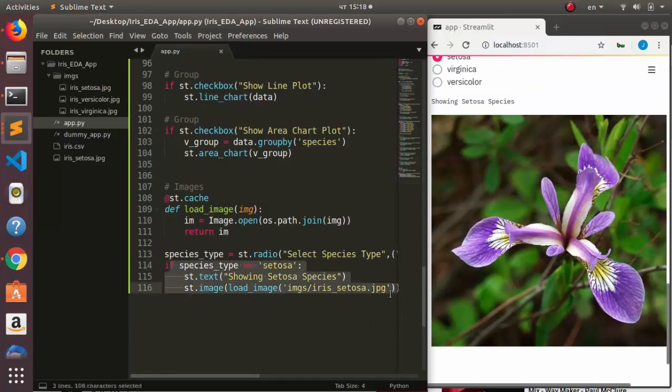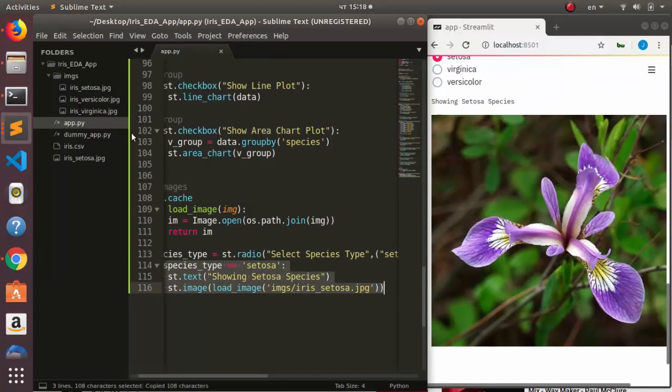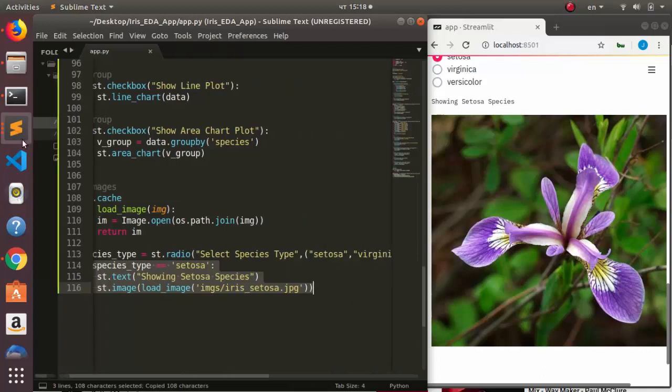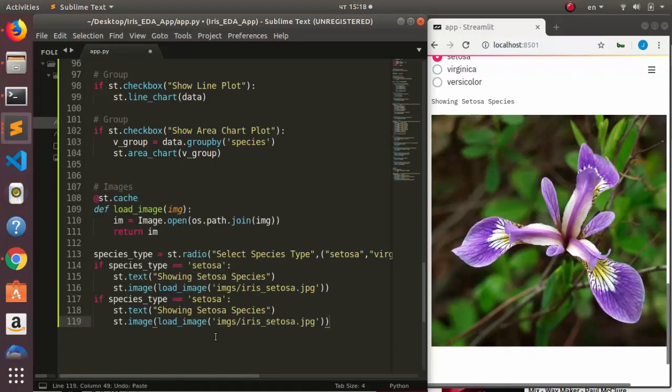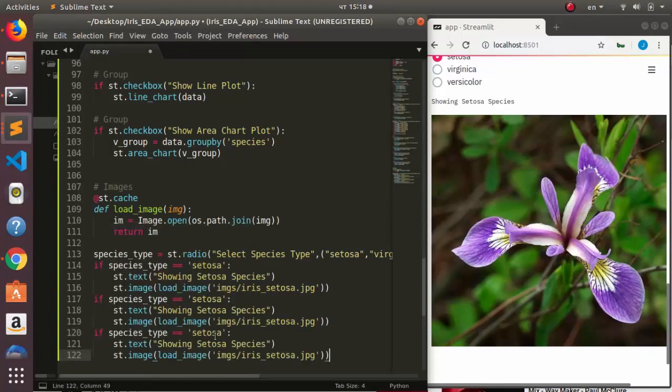So I can just duplicate this, then move on to Virginica versicolor. So this if, right, the next one is going to be another if. So we have these various ones there, right?